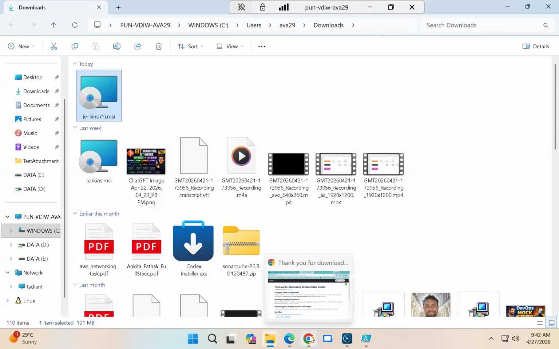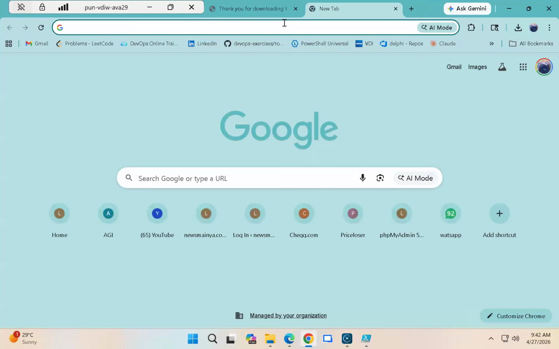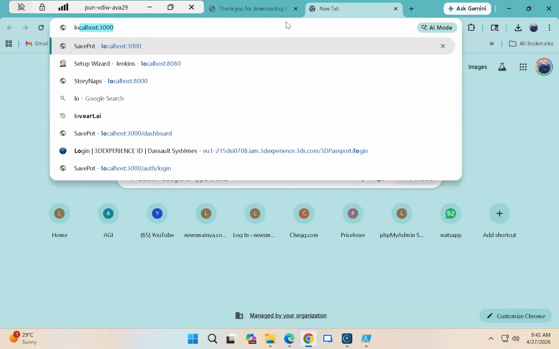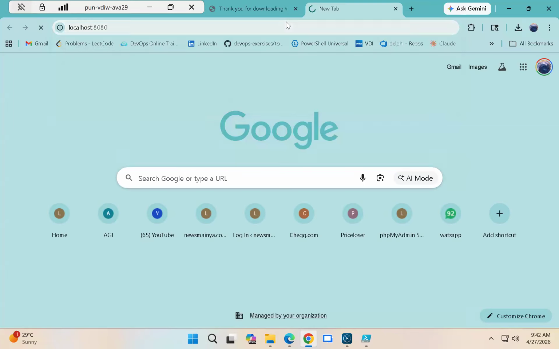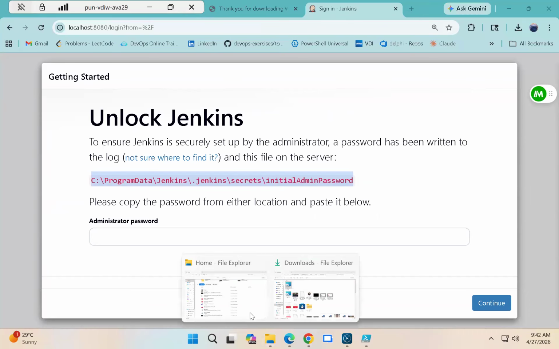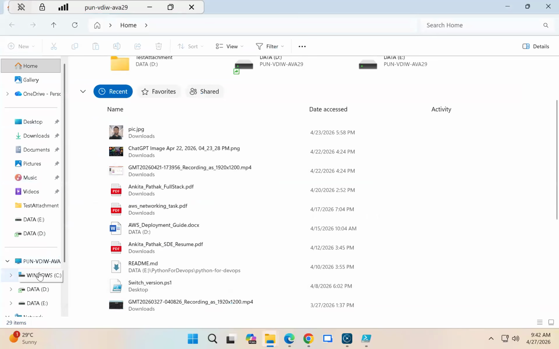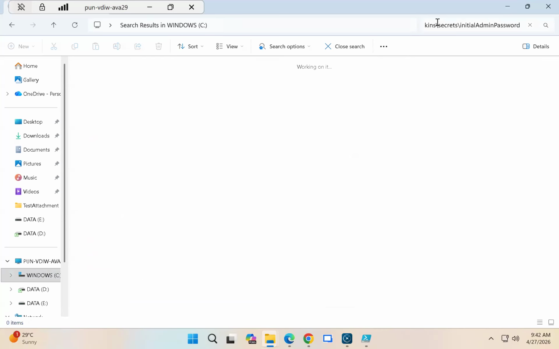Now I'll go to my browser and type localhost. What was the port number? 8080. And press enter. See, Jenkins is installed, but you require an admin password. Here it says the admin password is available at this location. I'll copy this location, go to my files, C drive, click over here, paste it, and press enter.